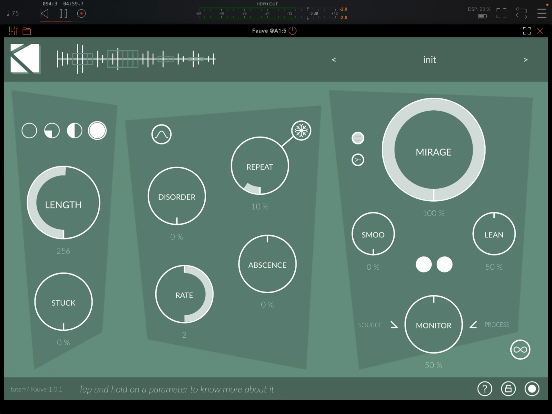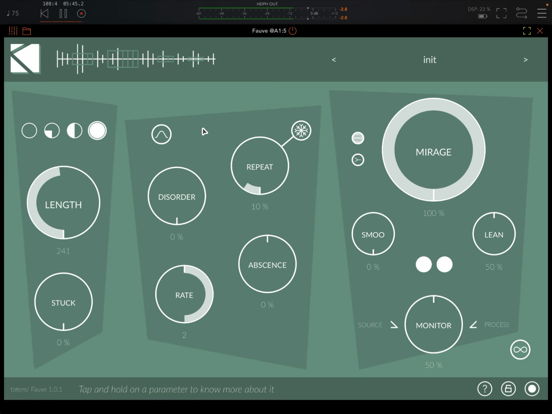Let's bring stuck down for a minute. Let's just leave length kind of long like that. So disorder, this one is going to shuffle the playback of these collections. If you have disorder down on melodic material, it's going to basically keep the melody. It'll be a little bit glitchy, but it's not going to take a chunk of your melody from, say, a few seconds ago and suddenly play that. No. But if we bring disorder all the way up, now it's going to play back in a very random kind of order. So we're totally losing the melody here, which you may want at times.